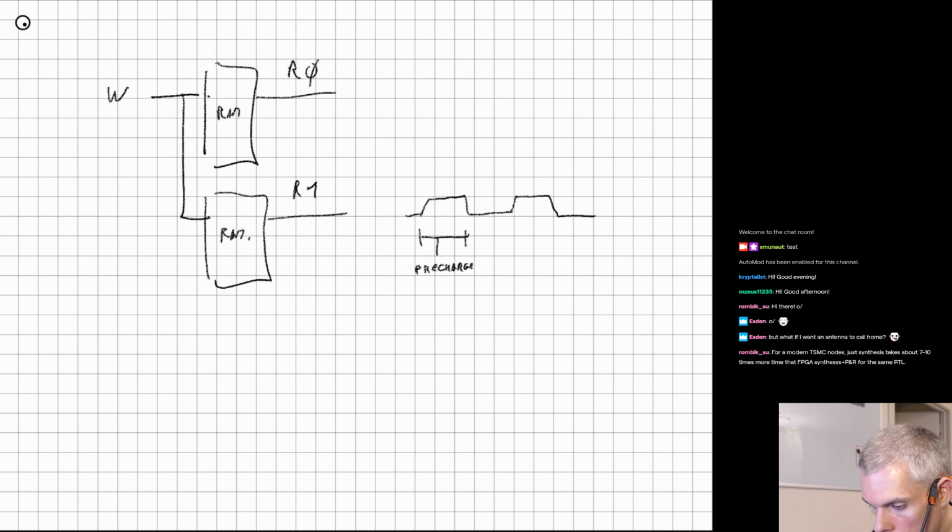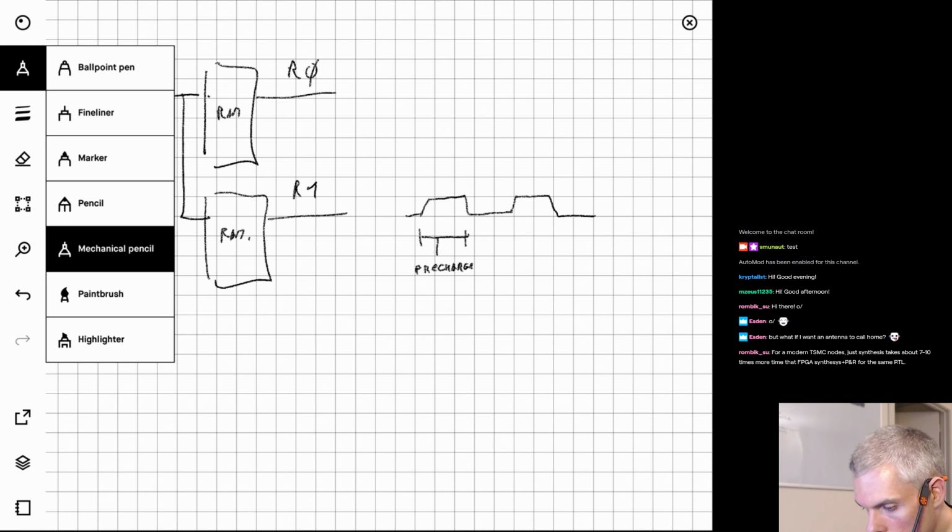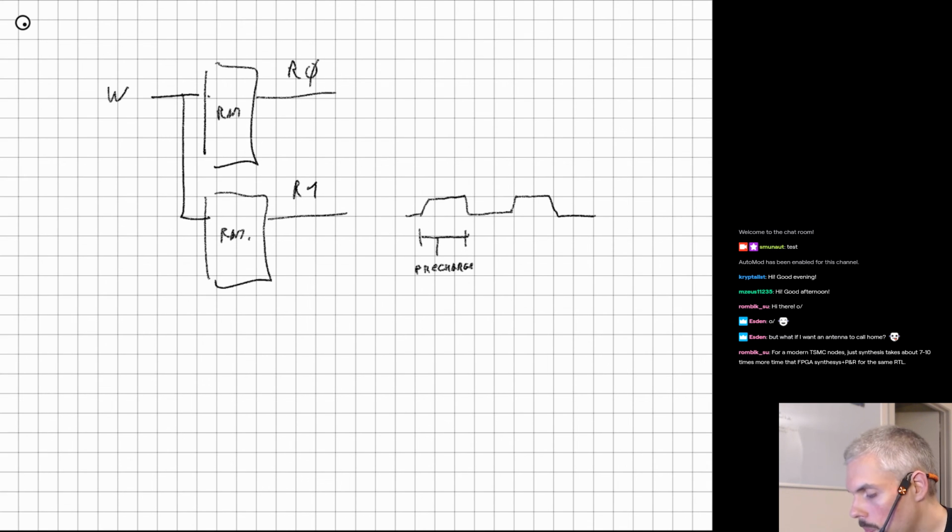And then the actual read was done in this part, which means your clock to out, if you take it from the rising edge, basically you were losing half the cycle all the time because of the precharge time, and then you had the clock to out of the read starting here and going there.